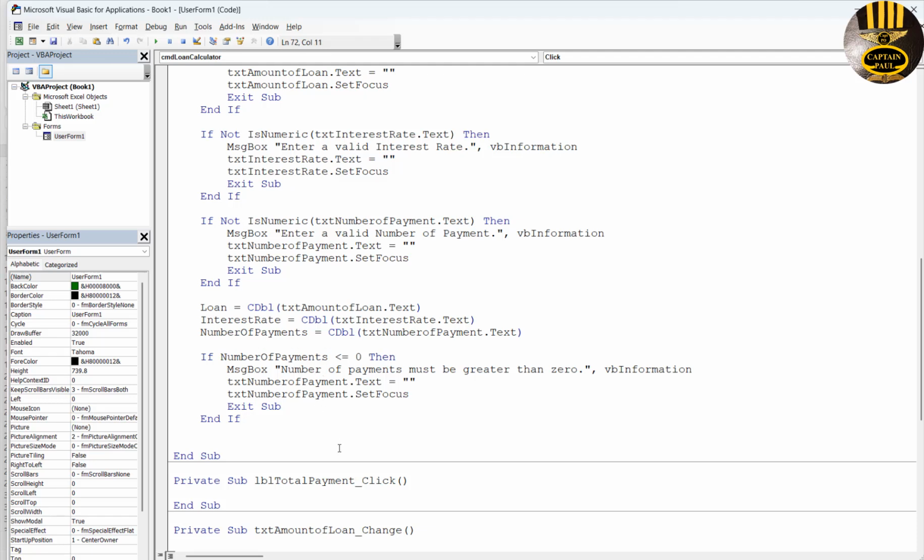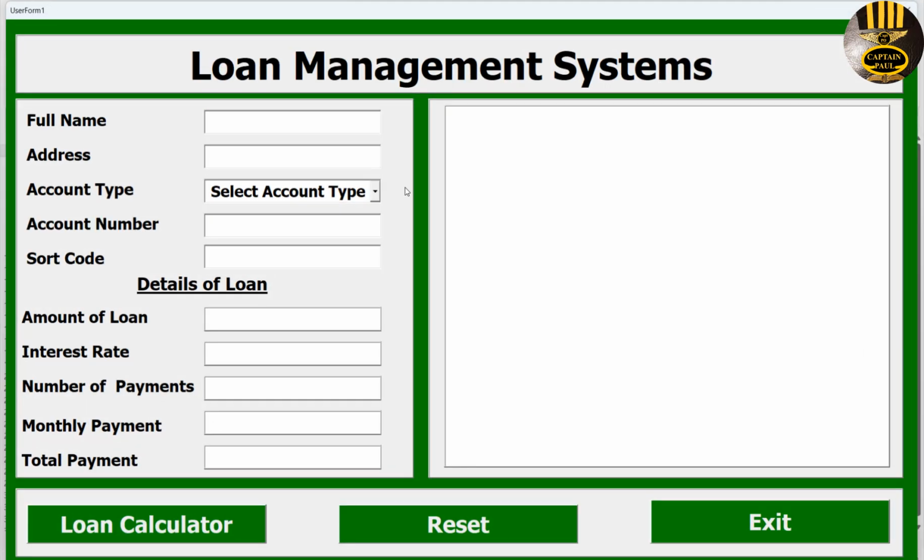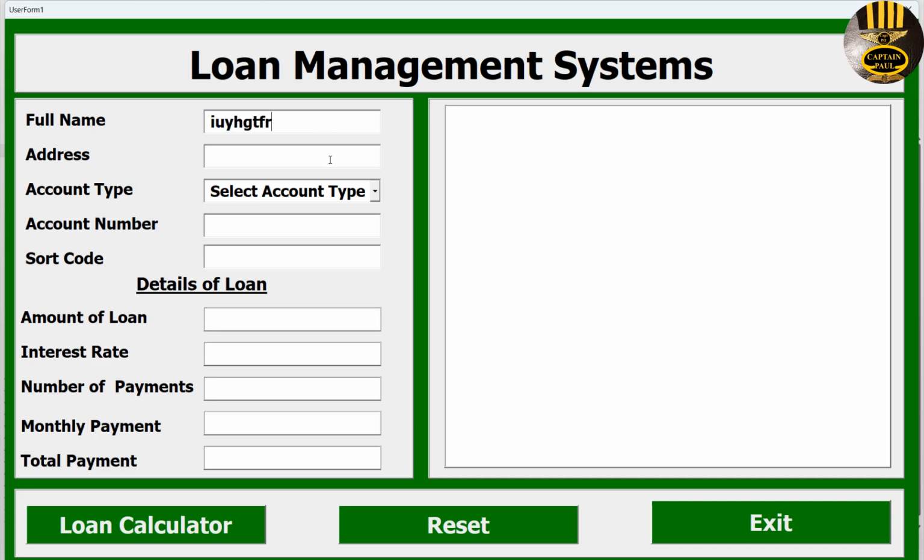Now I'm going to run it and just see how that's going to look. So let's run it now. Enter name, address, number, source code, and here we have amount. Let's say number of payments is 0, or let's say -1.